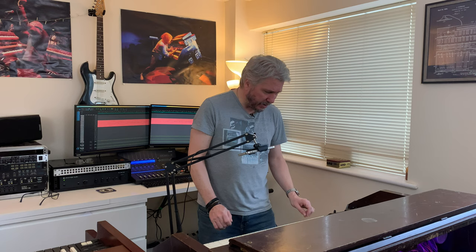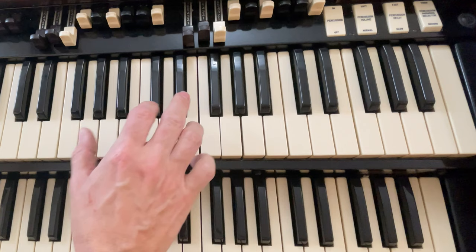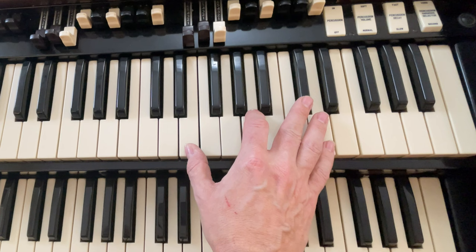Was that a bit too quick? Sorry. So we're going to go C, D, C, D, C, D, F, G, A. And we're going to do it with this inversion. Then, yeah, and then we're going to go, oops, sorry.